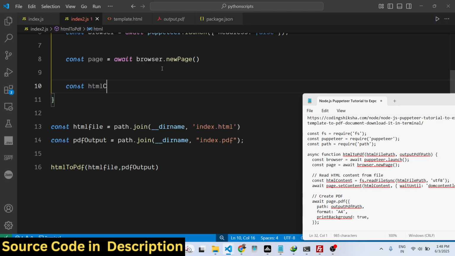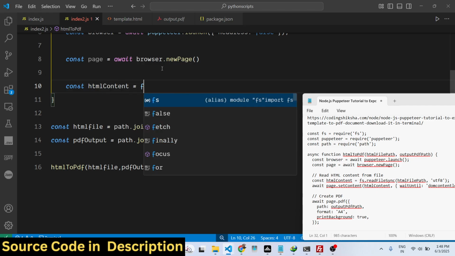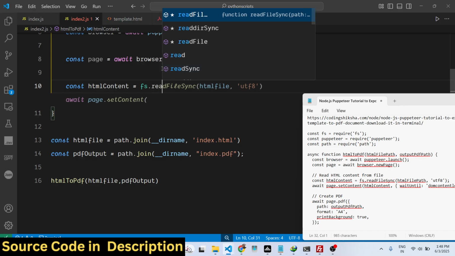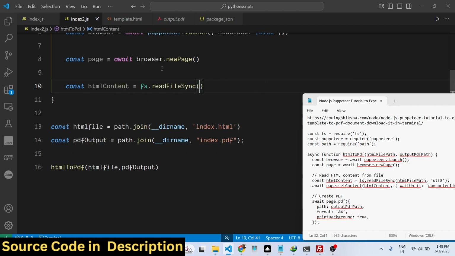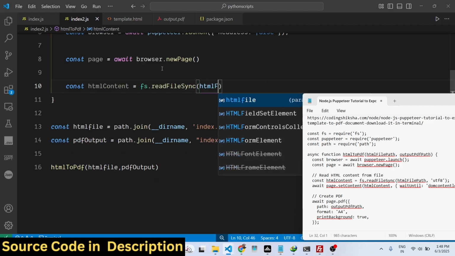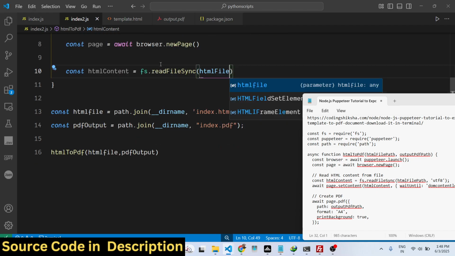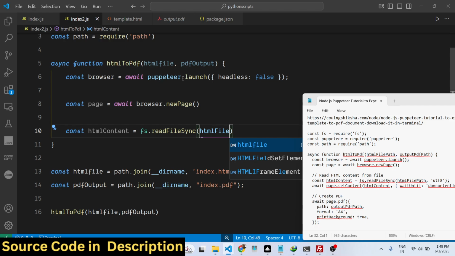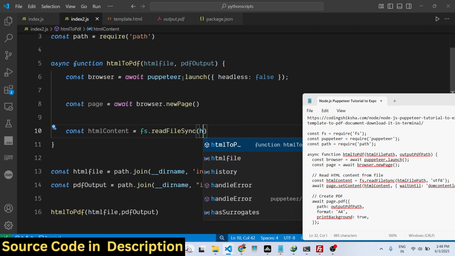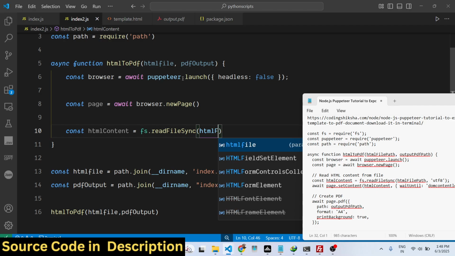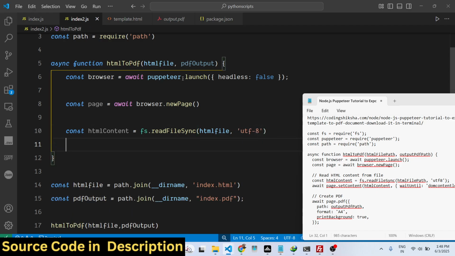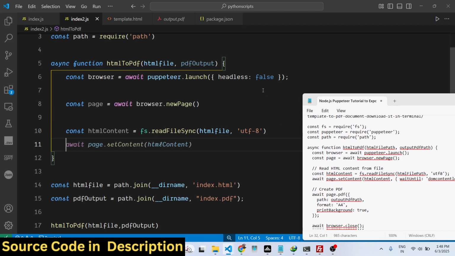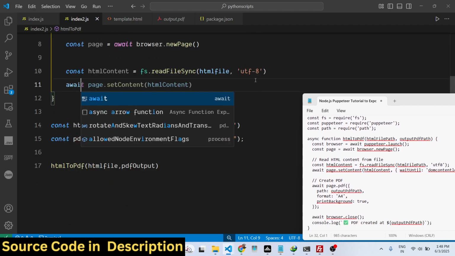Now it will open the page here by using this, and for this we just need to go to the location where this template is located. For this we will be using the file system module, and this contains this readFileSync method, and here we'll be locating this file here. So this argument is passed here, HTML file. So we'll go to this location and open this in UTF-8 encoding type, and then after that we need to set this content.